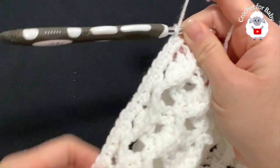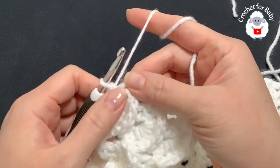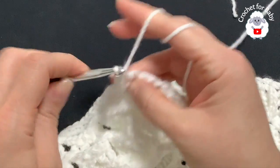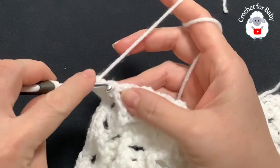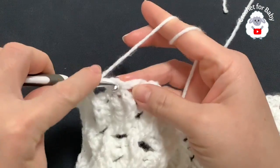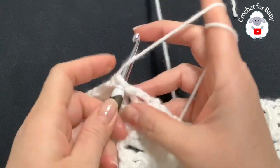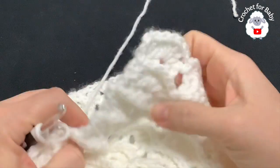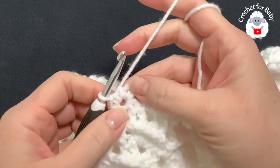I'm at the second corner. I finished making single crochets for the bottom side — a total of 118 single crochets. For this corner, into this last stitch make four single crochets. For this side I'm going to make the same number of single crochets as I did on the other side: into the single crochet make one, then into the double crochet make two single crochets, then one, then two — continuing this pattern up to the third corner.